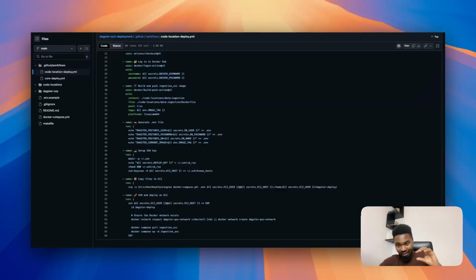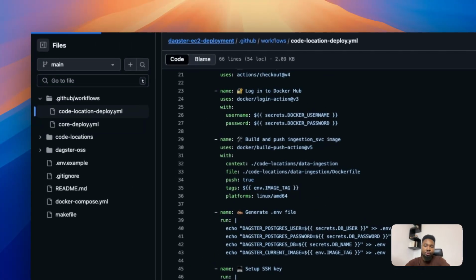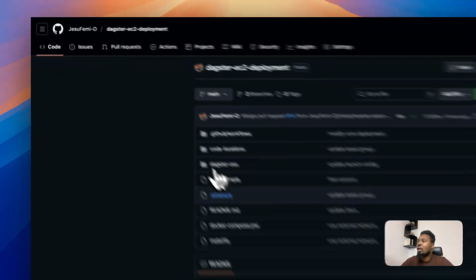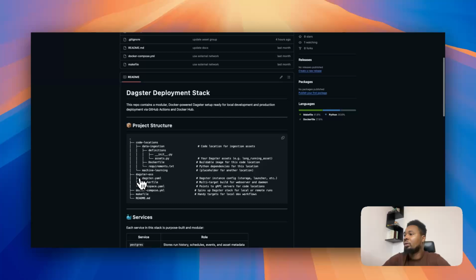The goal here, the intent in this video, is to give you all of the raw materials and help you build the right mental model for thinking about deploying Dagster open source. It's not necessarily to give you the most efficient or a production-ready repository. There are many things I would do differently if I was actually going to production with this, but this is proof that the idea works, and you can bake in all of the other components yourself.